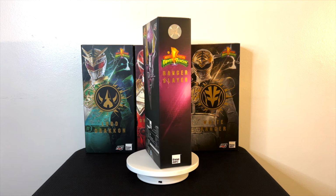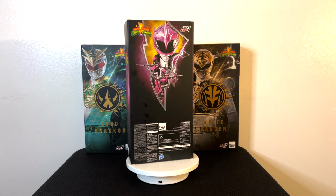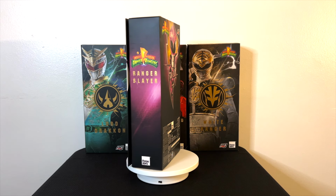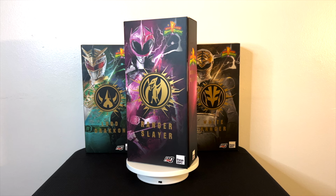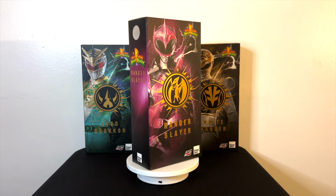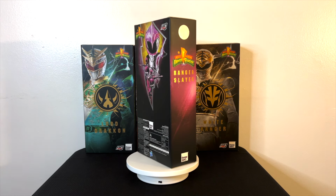Of course, you guys know how the box looks. Like all 3-0s, it spins around to the back. You got the Pink Ranger Slayer with the bow of darkness, with the arrow, with her power blaster. Spins to the side. It says Ranger Slayer, it doesn't say Pink Ranger Slayer, but in the Boom Comics, she is the Pink Ranger Slayer. And spins to the front. Does have the pterodactyl power coin. You notice the colors on the Pink Ranger Slayer are black and pink. And it spins to the side. You guys see it says Mighty Power Ranger Slayer.